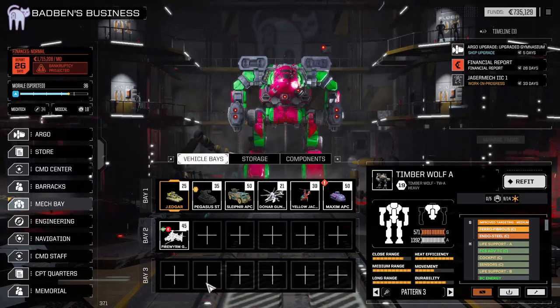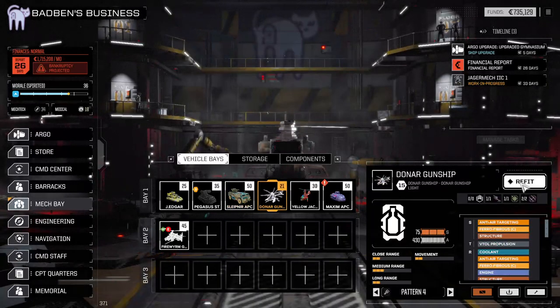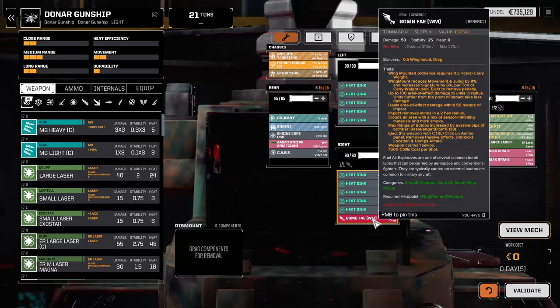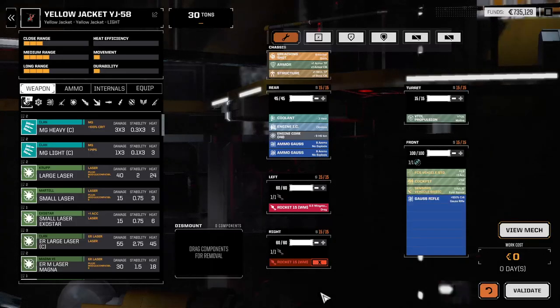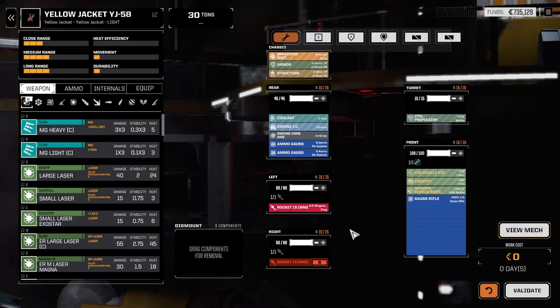Vehicles. So I've got a few, the J. Edgar Pegasus I've had for a long time, but I have this new Sleipnir APC, which I actually use to transport battle armor, considering it's an APC, and it's actually pretty good for that. I have this Donner gunship, which is a nice little... I've been using this quite a bit. It's got that fuel air bomb, which does a decent amount of, you know, area damage and creates this big smoke screen. I've also got this yellow jacket, which I actually haven't used even once. It's missing one of these Rocket 15s, but I don't have a replacement for that. So that's, it is what it is.